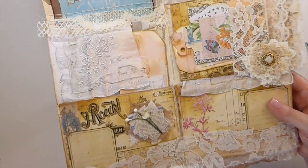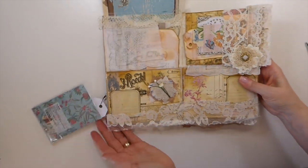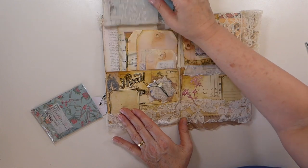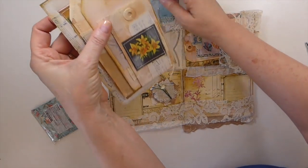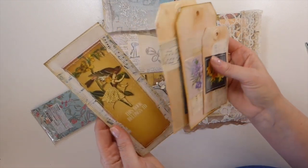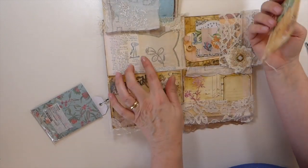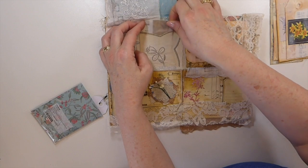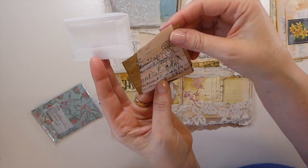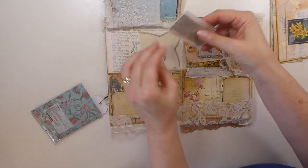Look at this collage — I've got to bring this closer to the camera. She's got multiple layers there and then that beautiful little vintage flower. And then that's a very old hanky it looks like, and more on top of that — a lot of work went into that. And look at all of these beautiful tags — oh these are so pretty. And even behind here, she's created this wonderful little pocket. Inside this is just tiny little glassine envelopes — those are so sweet. I'm not seeing glassine envelopes that small so that is really sweet.